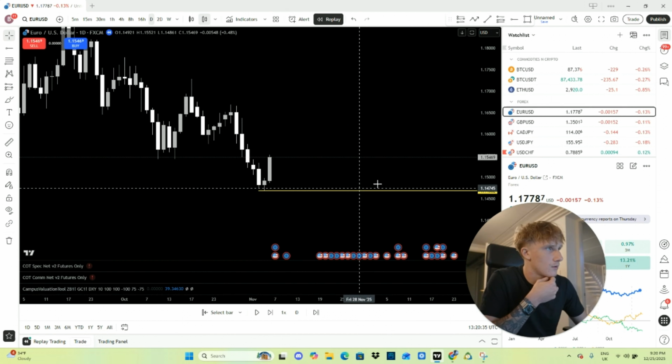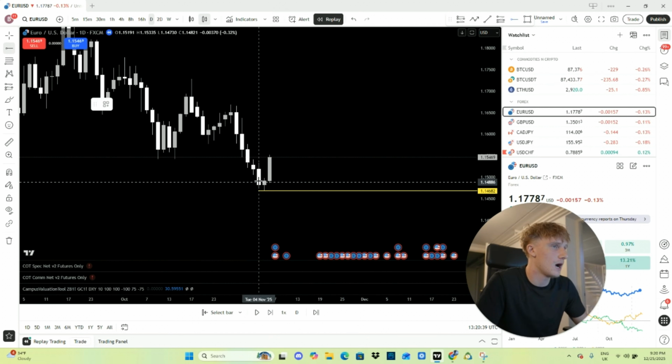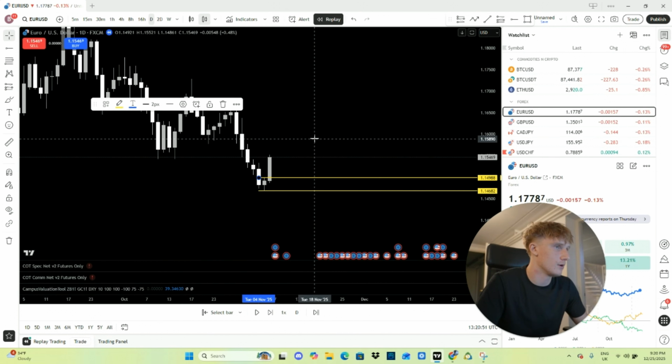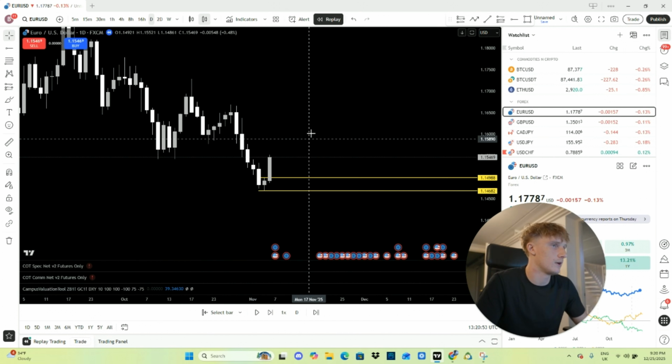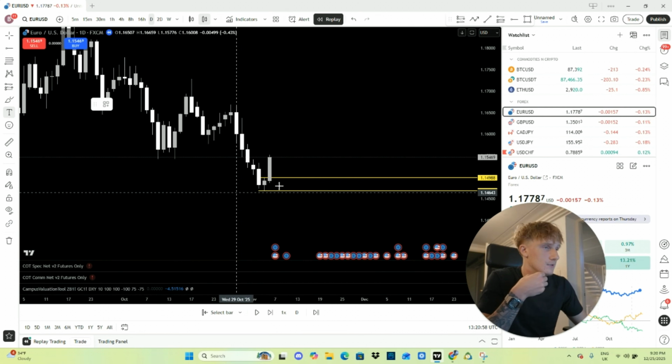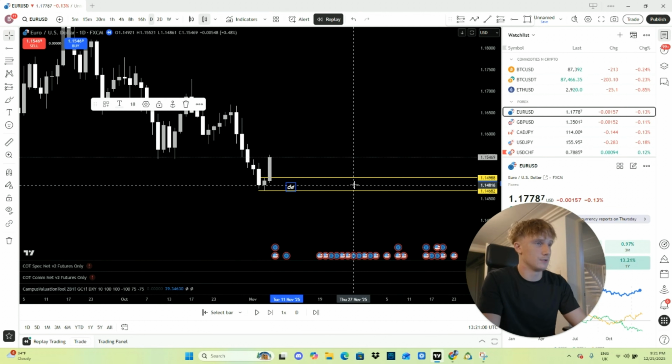Cool. Now, what we are going to do is mark out the highest area which price reached within the base. Remember, base, we're just marking out the indecisive candles here. Yeah? Cool. So let's mark out the highest area, which once again would be this wick right here. Cool. So what you now have, okay, this is your demand formation.